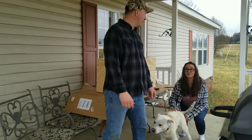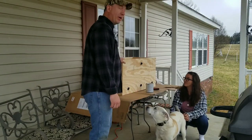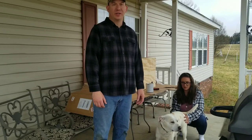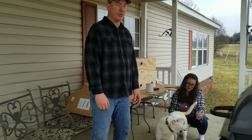I'm here with my lovely girlfriend Sarah today, and we're going to be painting the beehive. The main reason you paint a beehive is to give it extra longevity, because it's going to be exposed to the elements year-round, so some exterior paint on the outside just makes your equipment last longer. That's really the main reason we're doing it.